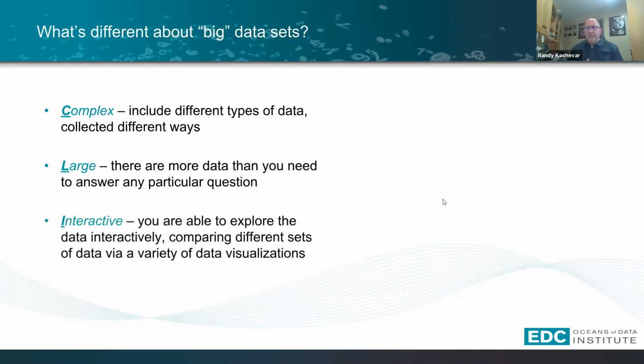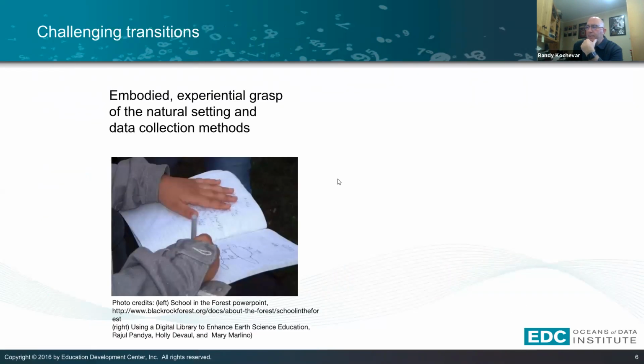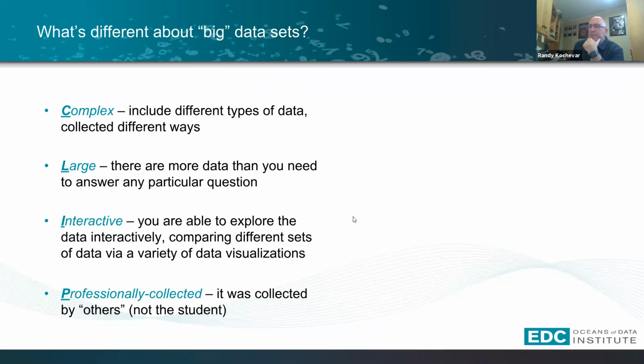We tend to work with data in interactive ways, and that includes using the tools that have been created by our colleagues at the Concord Consortium. We'll be talking today about CODAP. We're also doing some development using Sage Modeler, which, if you haven't seen it, is really cool. And then also talking about using Lara, which is a lesson authoring tool. The other thing is that we often work with professionally collected data as opposed to student-derived data. And we can talk more about that in just a minute, why we do that and why we think that's important.